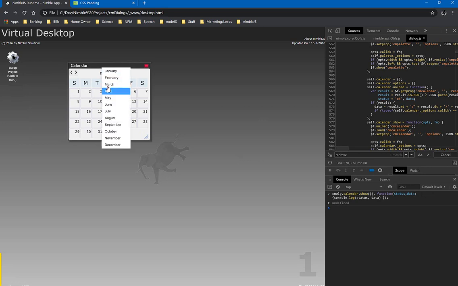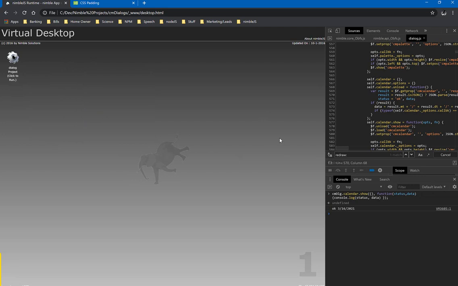It works like any calendar. You can change dates and years, and the calendar will adjust. We can change this to March. Once you select a date, the callback function is called, and you get the status as well as the data that was selected, which is of course the date.